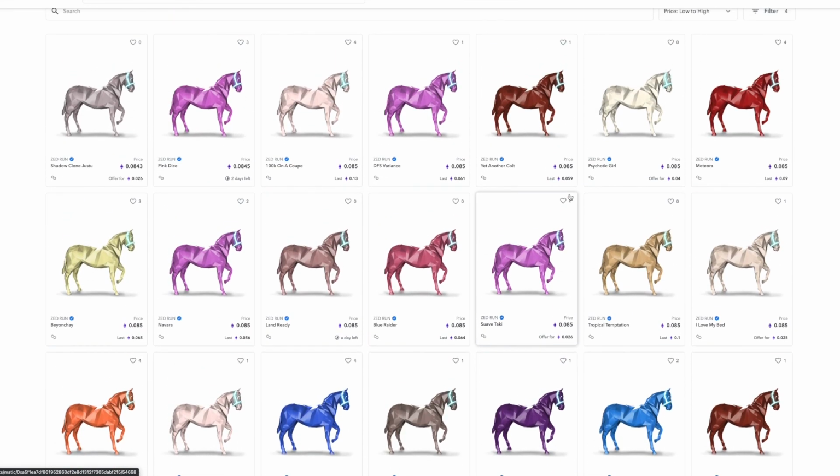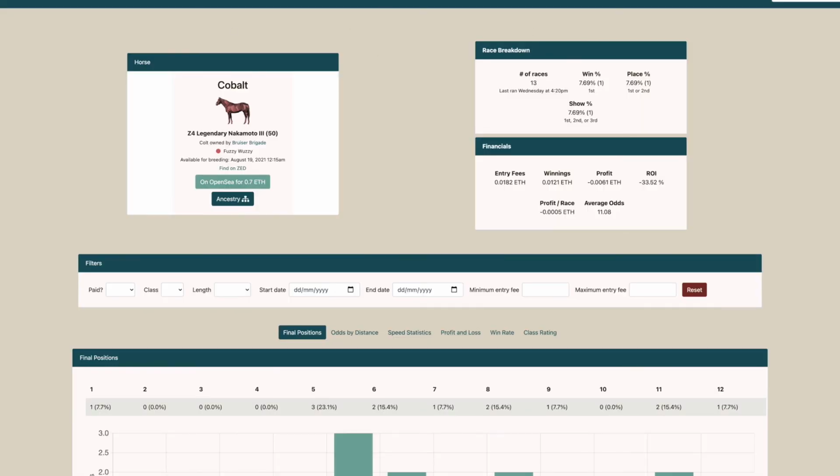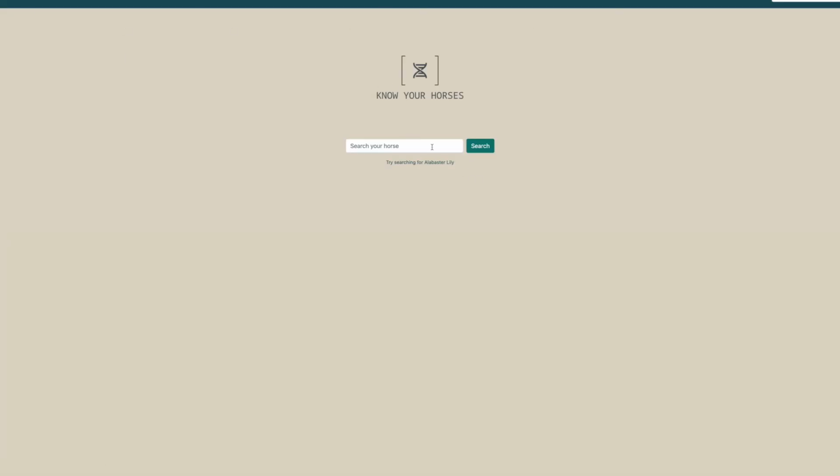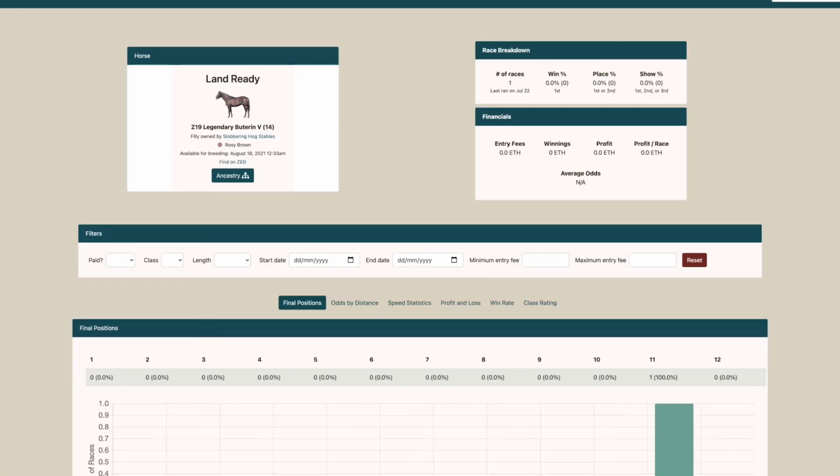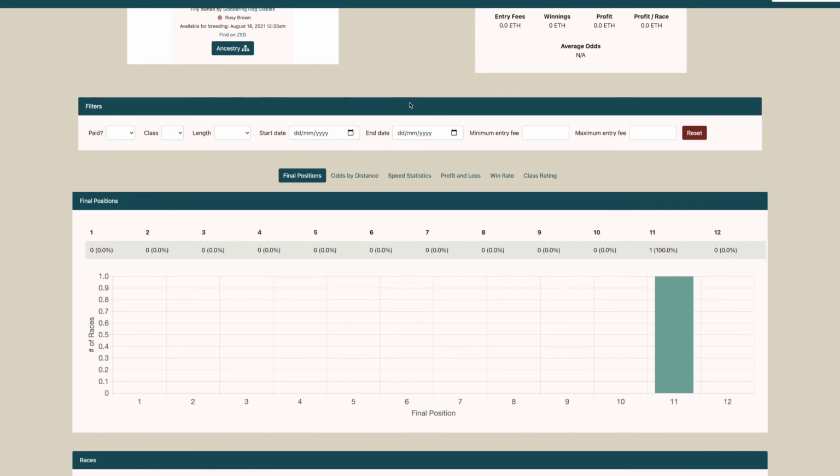But obviously with this, basically we'll take a Land Ready. So let's have a look at Land Ready, which is 0.085 ETH. You go on to Know Your Horse here. So we put the name in, Land Ready, and as you can see, Land Ready has had one race, and it came 11th.